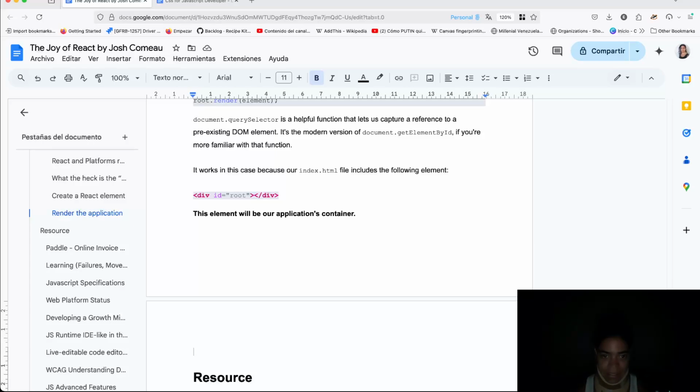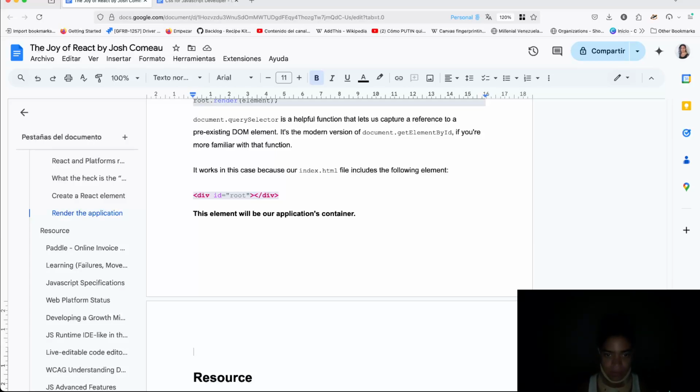Once I get that element, then I want to render, and I can say is the element here. Once I get that element, then I can say, hey, the element dot textContent will be the React element children data, right?